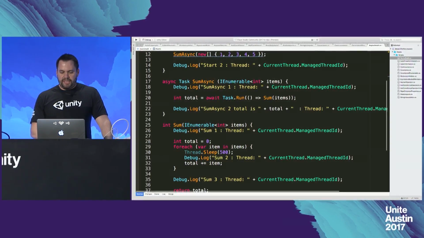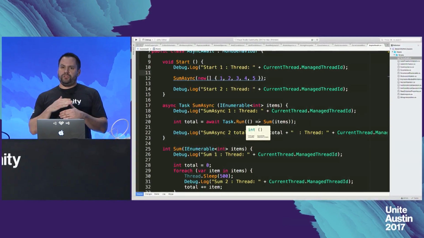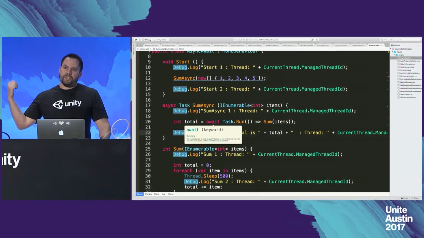The special thing here is that this sumAsync does an await on a Task.Run. So what's going to happen here, as we walk through this, we're going to come in on the normal Unity lifecycle of a MonoBehaviour and call the Start message. You're going to see start1 thread logged to the console. We're then going to call sumAsync. It's going to come in here and log sum1. This is still occurring on that main thread. And then this await Task.Run is going to occur. And that's going to start running on a different thread, and that's going to yield control similar to how you would in a coroutine. And that yield of control is going to return actually up to the Start method. And then what we're going to see next printed is start2 on this main thread. So the total has not yet been returned, and anything after that has not been executed. So this is actually awaiting the work to happen on the other thread, but it returns control flow on the main thread back to where our caller was.